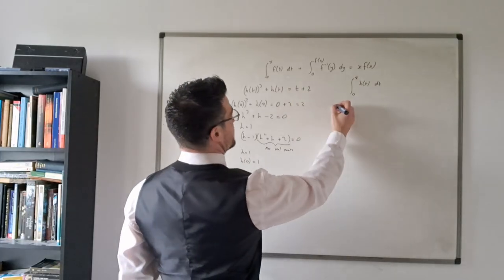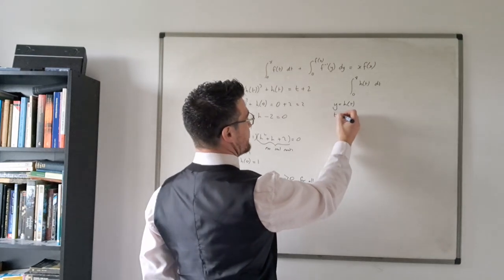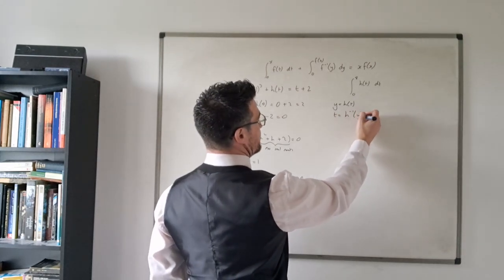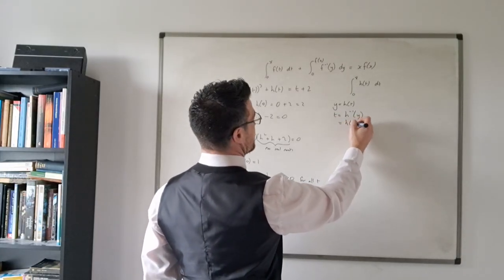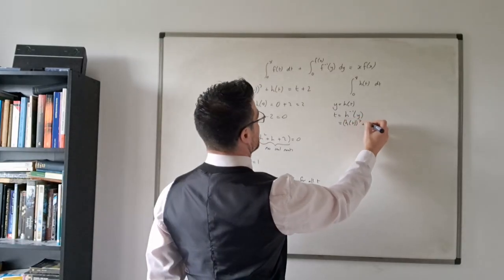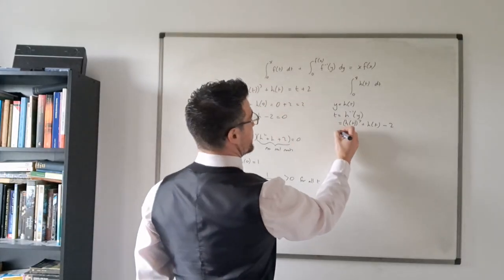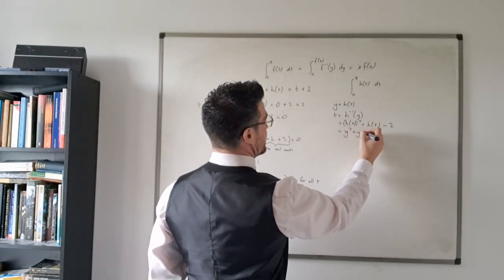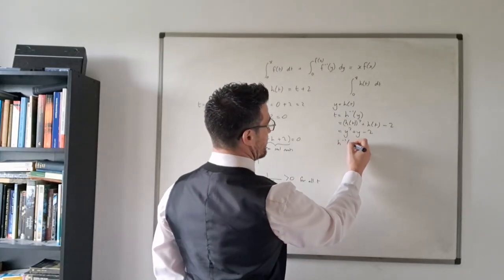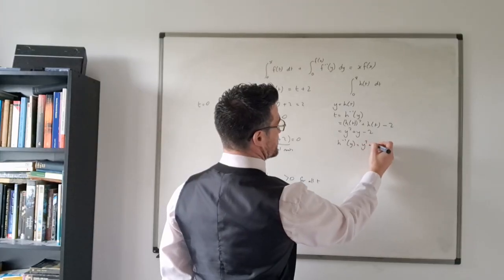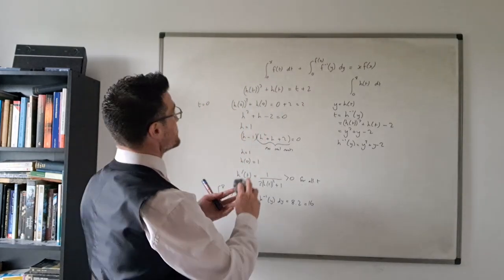So let's say we've got y equals h of t. Assuming that our function is invertible and all that business, then we get h inverse of y, but t is also equal to h of t cubed plus h of t minus 2. Don't forget the minus 2, which is y cubed plus y minus 2. Okay, so in other words, h inverse of y is equal to y cubed plus y minus 2. Right, we've got everything that we need now. Let's go. Let's do this.